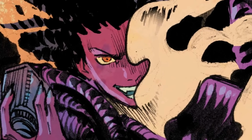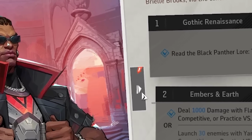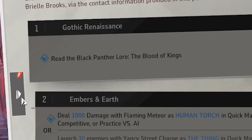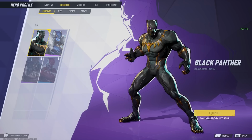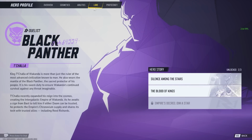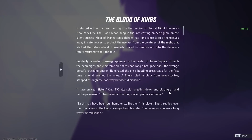Now, in Blade's Midnight Features missions, we're actually told to read the Black Panther's lore, The Blood of Kings. This is the first lore that we've unlocked during the entire time playing the game, and by that I mean, you know, it was locked and I don't think anyone else has their second lore option available yet, but correct me if I'm wrong. Trust me, I'd love to be wrong. That just gives me more lore to cover.